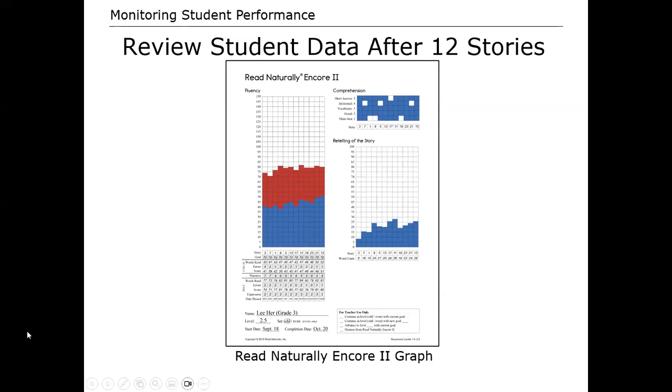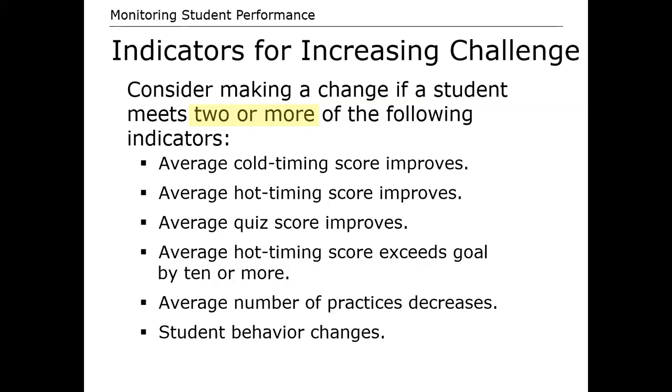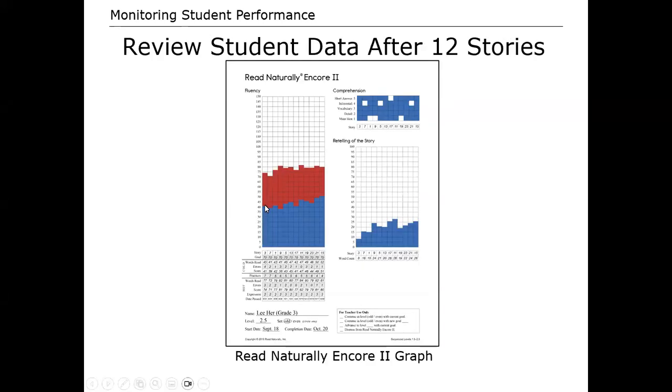You're going to be taking the information from these reports for each student, and making a decision about whether or not students have made enough progress to indicate that a change is needed. So you're basically taking a look at students' data points when they started. I'm going to go back to that graph for one more moment. The first 3 stories students passed, the first 3 bars on the bar graph on the left-hand side, as well as the first 3 comprehension points, as well as hot timing points, those sorts of things. You're taking that average number and comparing it to the average number on the most recent 3.